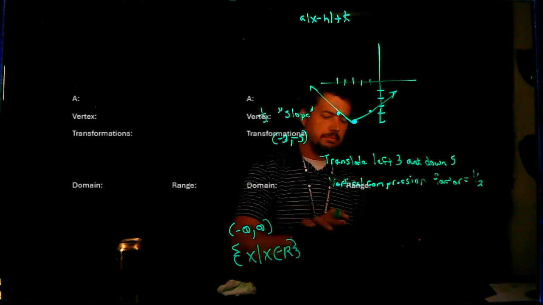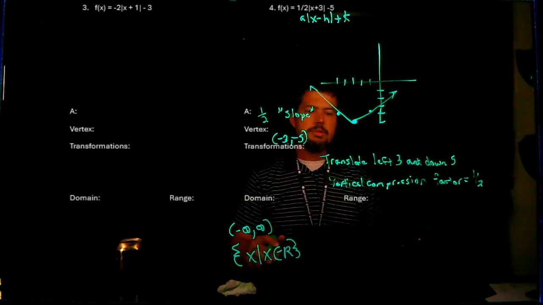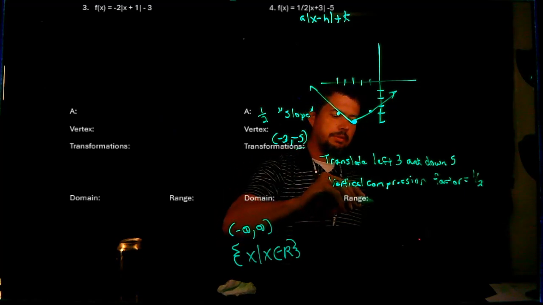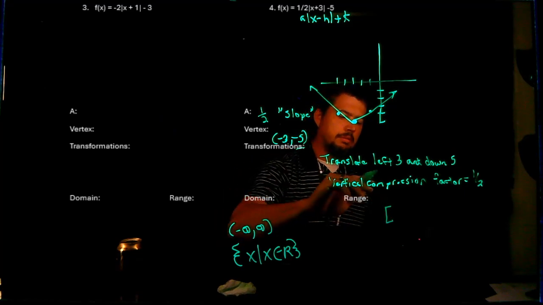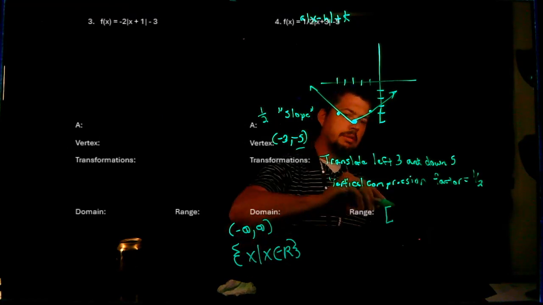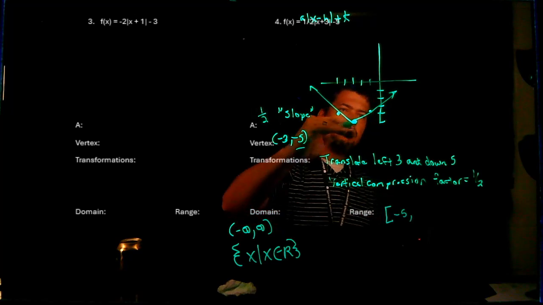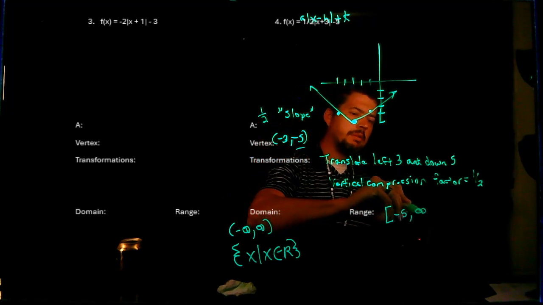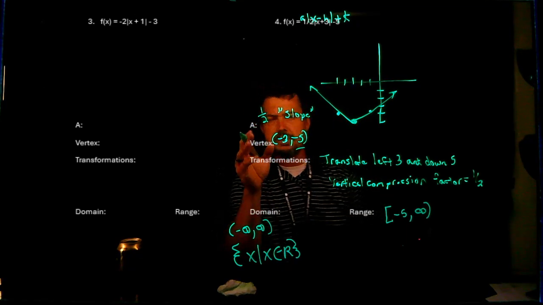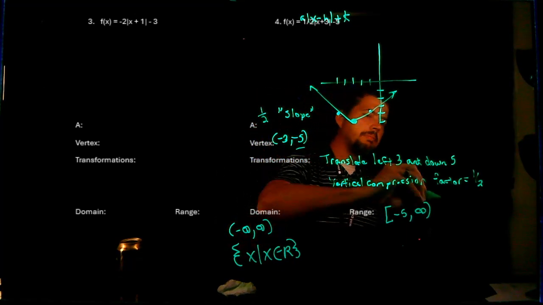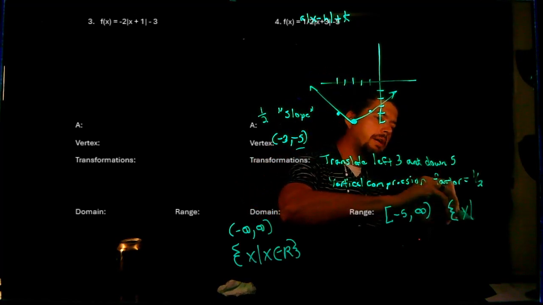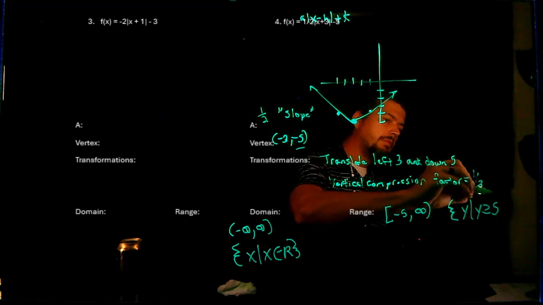The range changes a little bit. So the range here is we have a low value of -5. That's the low value. There we go. A low value of -5, and then we rise to infinity on both sides. Notice the brackets, solid point. I told you if you can put your pencil on it, it's going to be a bracket. If it's a solid dot, it is. If you like set builder notation, the relationship here is that we're -5 or higher. So all values of y such that y is greater than or equal to -5.